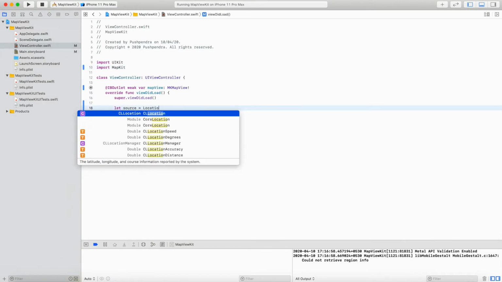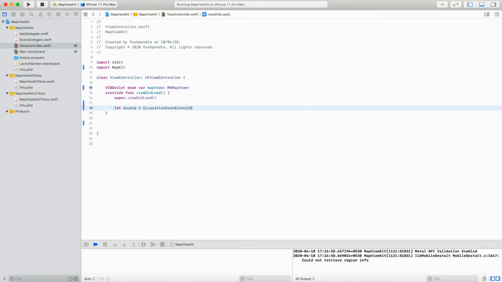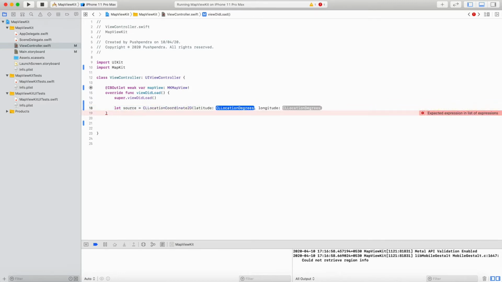Okay. Now we will take one source latitude and longitude, and in this example I am taking a static latitude and longitude. Here I am giving my source as Delhi.